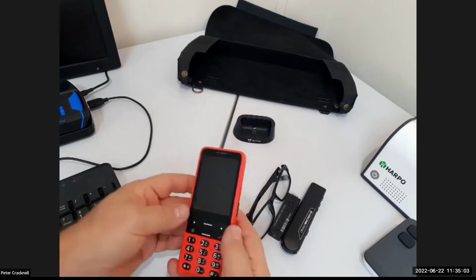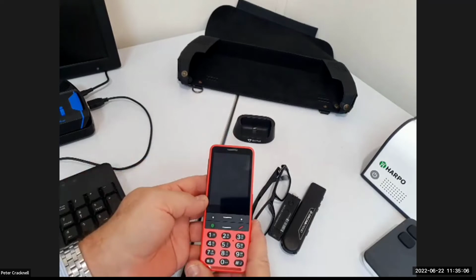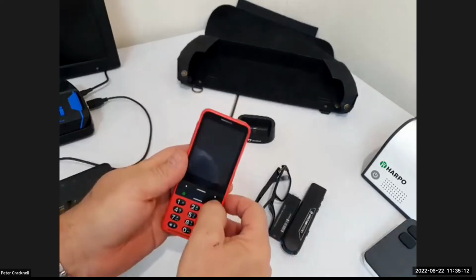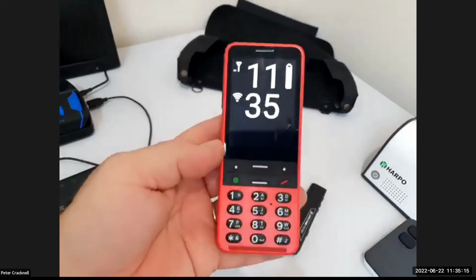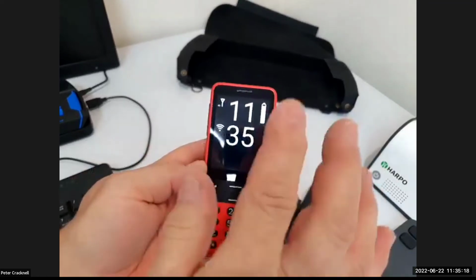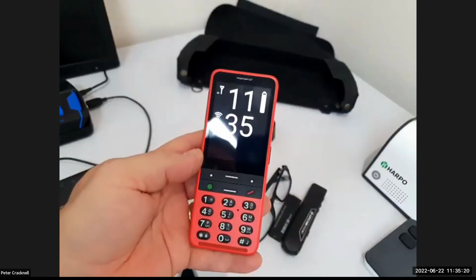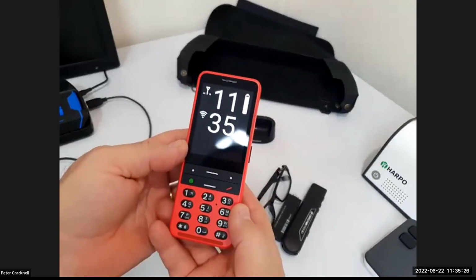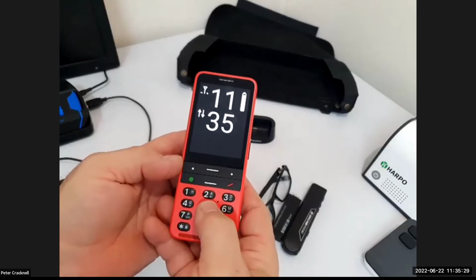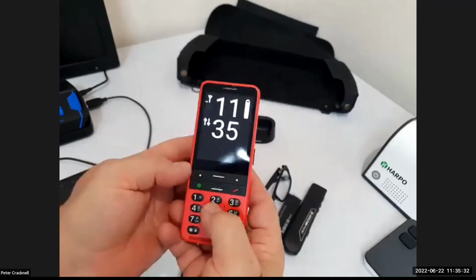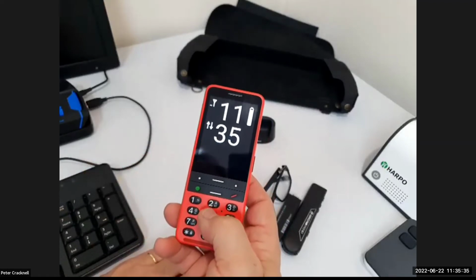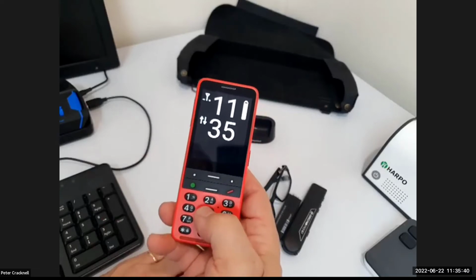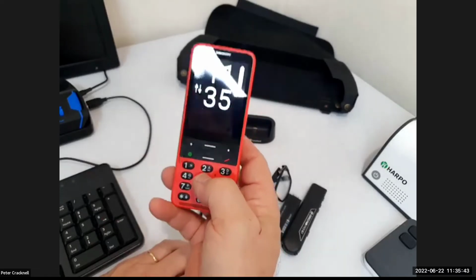So we do have a new phone which will suit some people because it's more than just a simple dial-out phone. It's called the Blind Shell. It does not have a touch-sensitive screen. That is just a display screen for people with low vision. But you do not need to look at the screen because everything is spoken. When I'm dialing a number, every number I press is spoken out loud. But more importantly, if I'm doing text messaging, and of course text messaging is huge in our lives, not just our normal lives, but in our work lives too, it's all spoken.